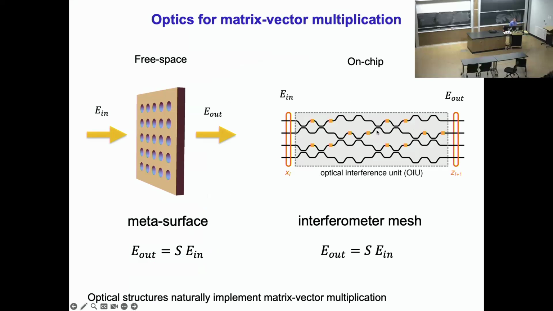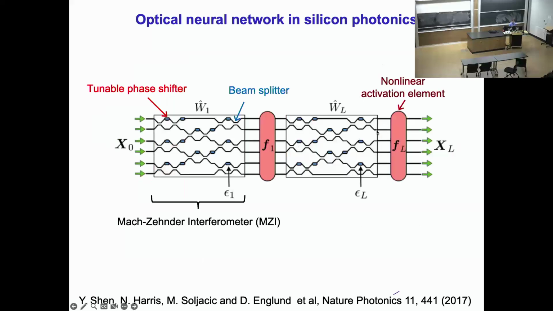Consequently, in the past several years, there has been a lot of interest in trying to build these optical neural networks, because in this case, the energy consumption for computing the matrix vector multiplication is essentially zero. The only energy that's required is the energy in the original signal. Then all you need to do is pass the signal through a passive device.